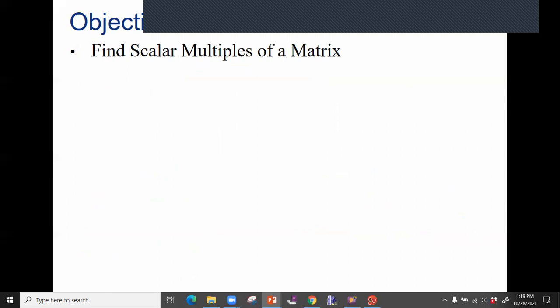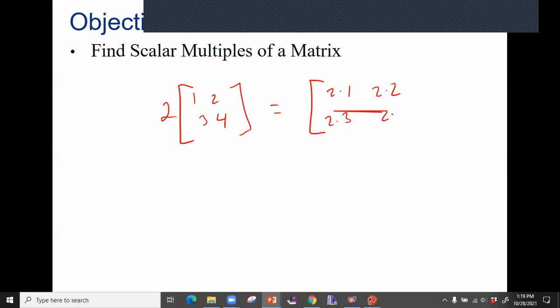We're going to start with easy multiplication, which is scalar multiplication. With scalar multiplication, you have a matrix with a number outside of it. Scalar multiplication is pretty much distribution for matrices, right? Every number is going to be multiplied by 2. So it becomes 2 times 1, 2 times 2, 2 times 3, 2 times 4. So our product here would be 2, 4, 6, 8. Remember that? Questions about scalar?